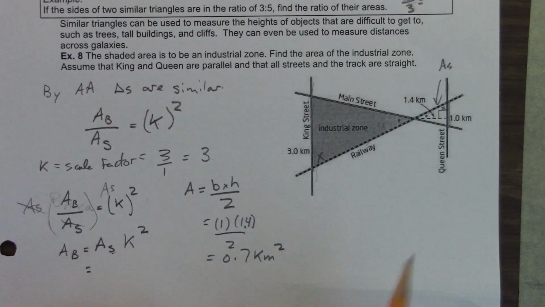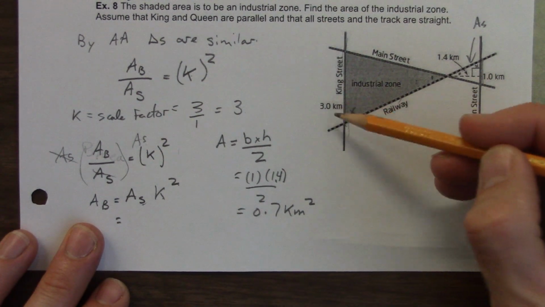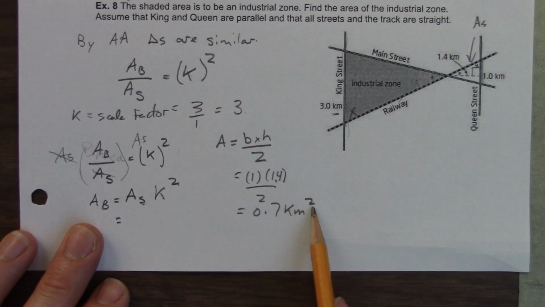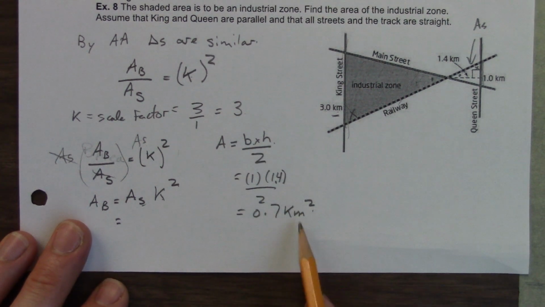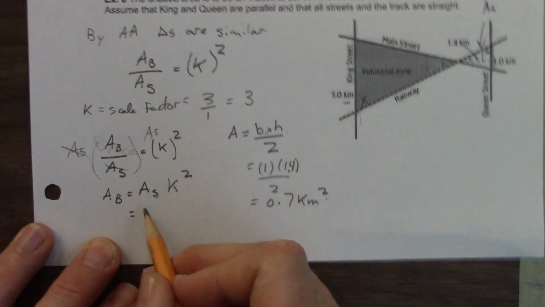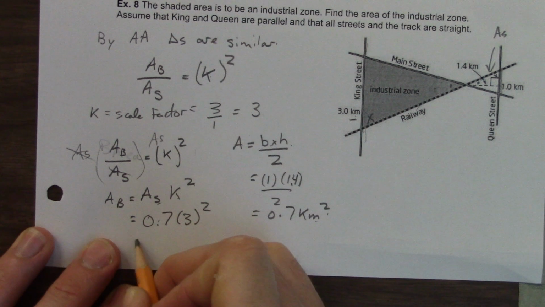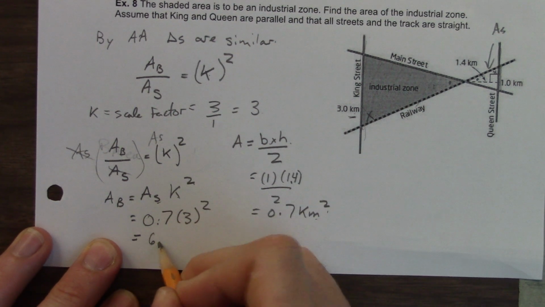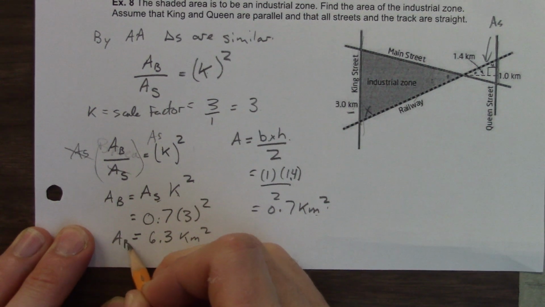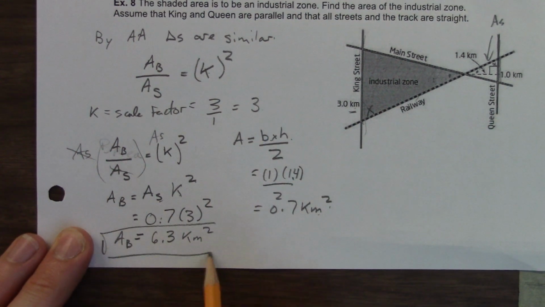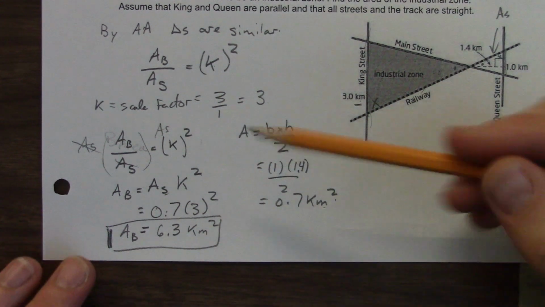So we get an area of 0.7 kilometers squared. We know that's in kilometers because all of these units are in kilometers. We know the unit is squared because the base is in kilometers and the height is in kilometers, so you need to multiply those. So therefore, going back to this original equation here, we get this. Area of our big triangle, 6.3 kilometers squared. Take our small triangle, 0.7.